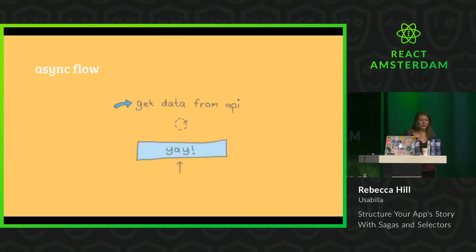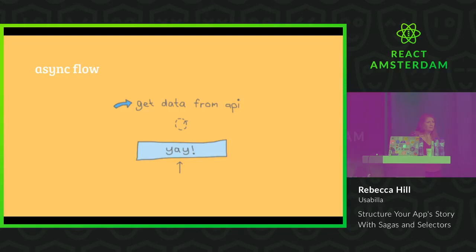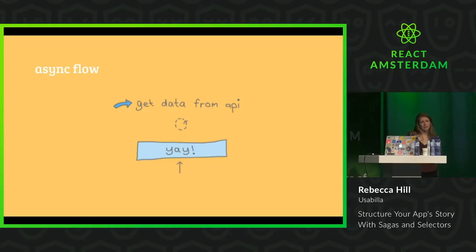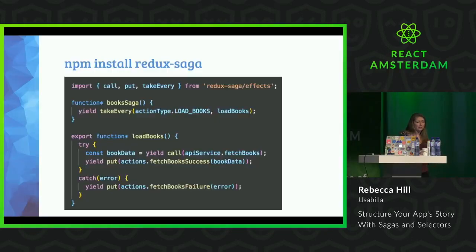Okay, so let's look at async logic. What's the best way to retrieve our array of books in the first place? Well, for smaller Redux apps, the sensible choice is Redux Thunk. But often, I find that my apps get to a size and complexity where this doesn't really work for me anymore. So my go-to solution is Redux Saga. Saga is actually an Old Norse word which means a long dramatic story, so pretty applicable. Not to this talk though, because it's a very short talk.